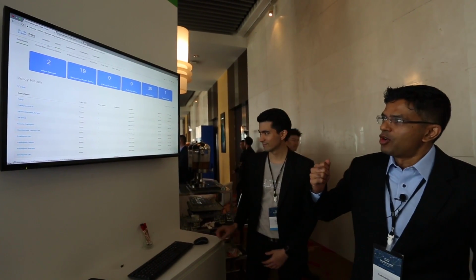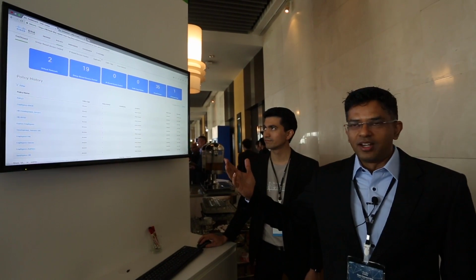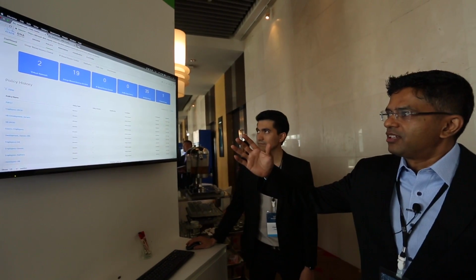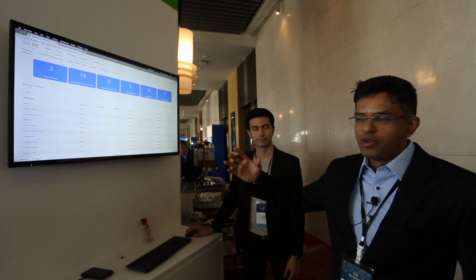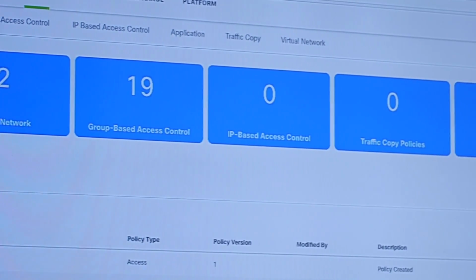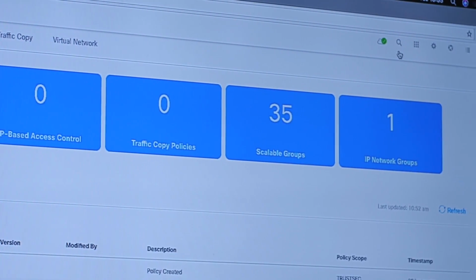So here we have a demo of automation and assurance. Automation, like we have this new solution of DNA Center with automation built in, which helps in automating the policy elements. I'll show a quick demo of how we can roll out a policy in a hospital environment, for example.